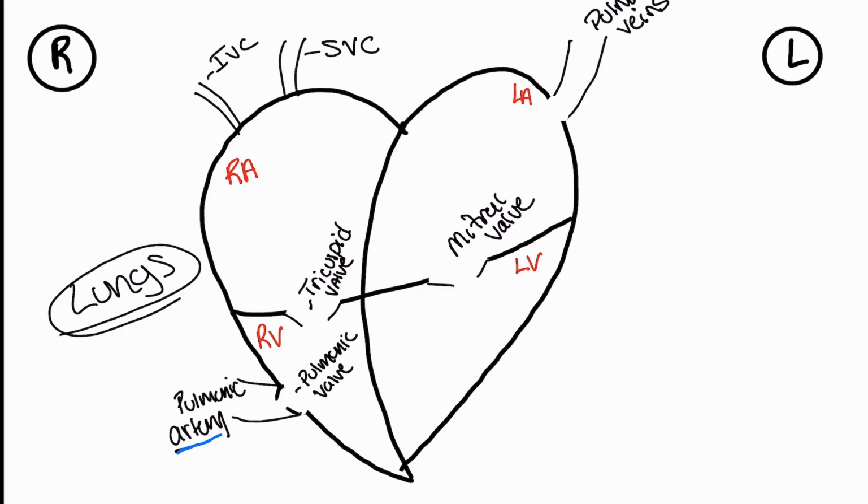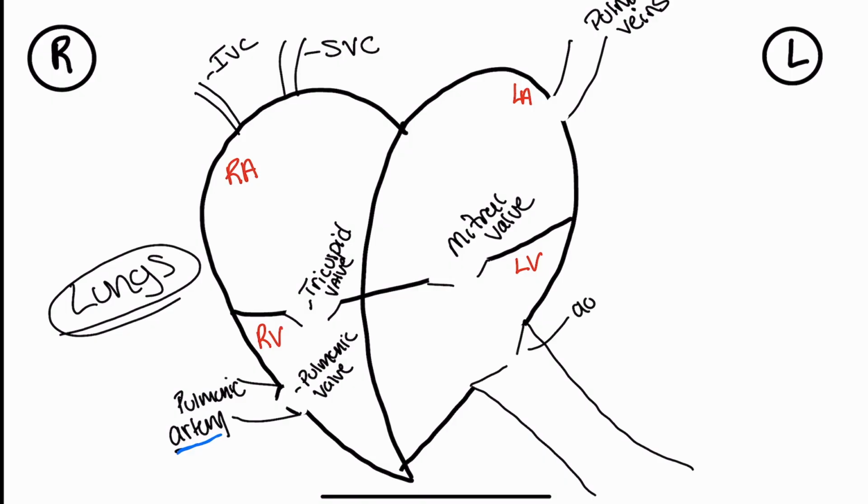From our left ventricle, again, we're going to build another tube here, and we're going to put some more valves. This is your aortic valve. And you can guess where the aortic valve opens up into. And if you guessed aorta, you would be absolutely correct.